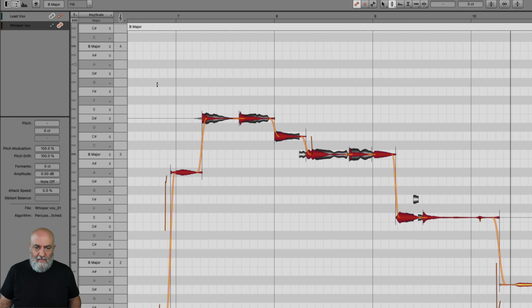head. I like that. I like what that does because I now feel like the whisper vocal travels vertically along with the lead vocal. It tracks a little better with it, and I like the way that that works.